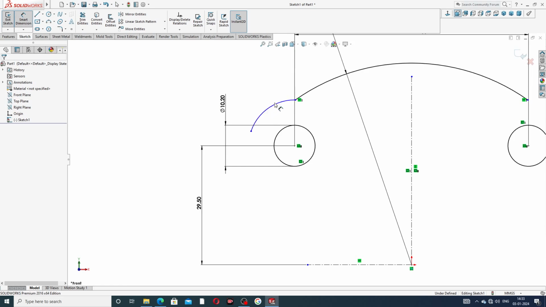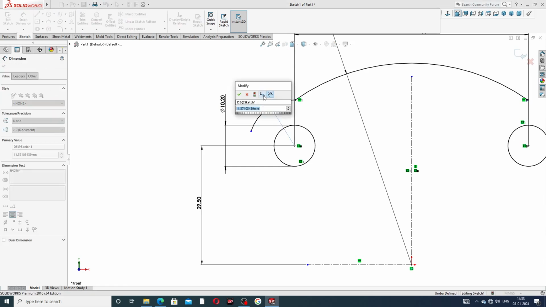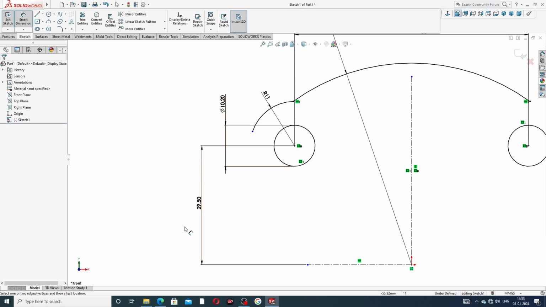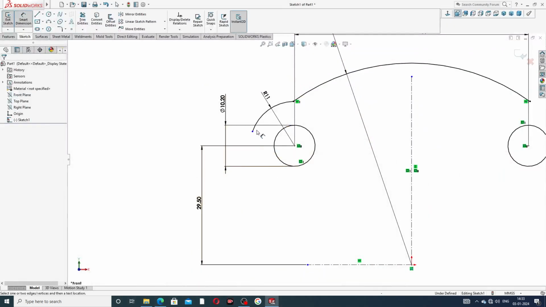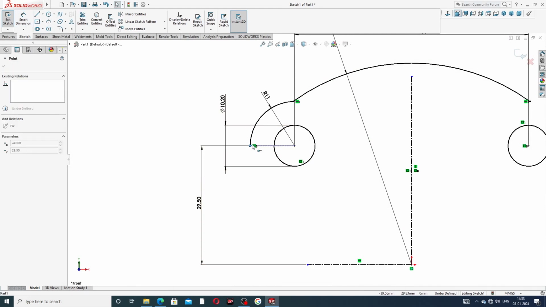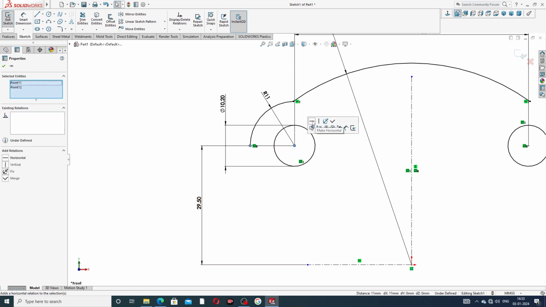And this diameter, define a dimension is a 11 millimeter, because this radius is 11 millimeter is perfect, and 16 millimeter is also used here, but this radius is 11 millimeter. And some important points, this line is drag here, this and this two points relation is horizontal.